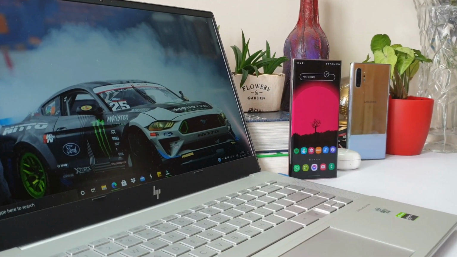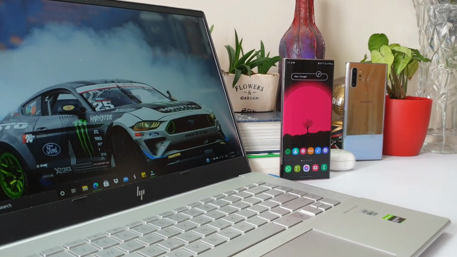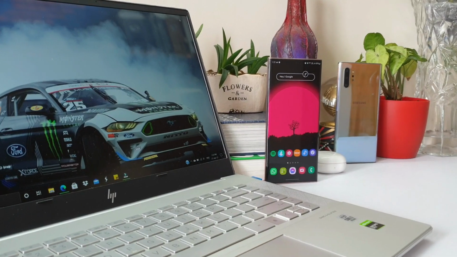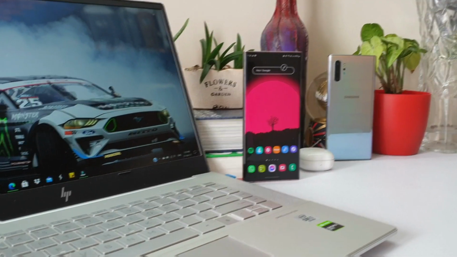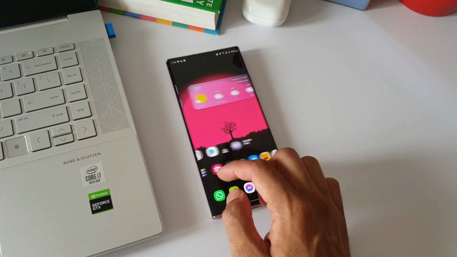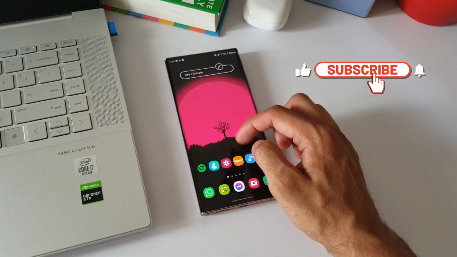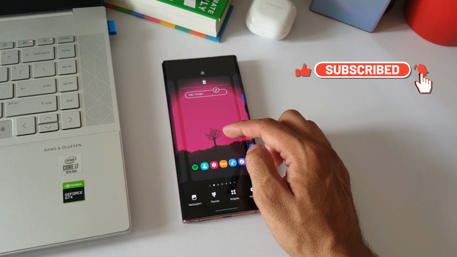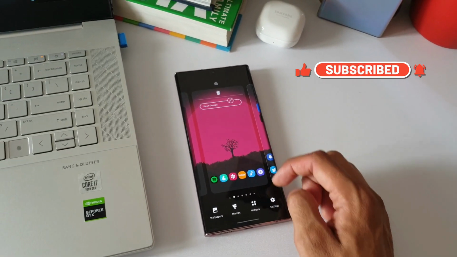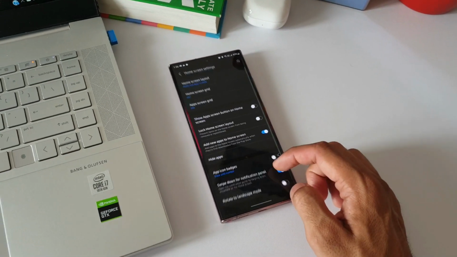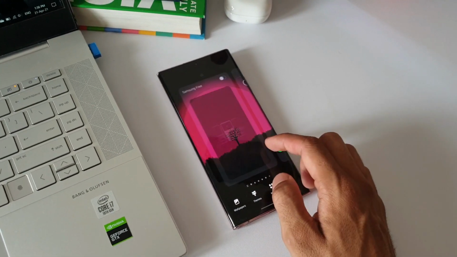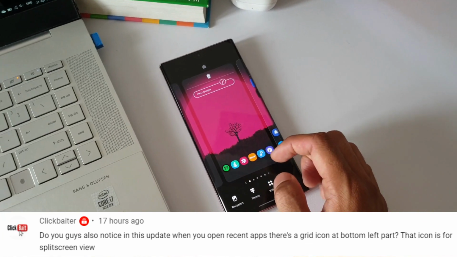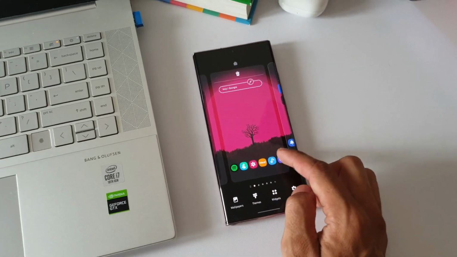Alright, so we did get an update on the Samsung Galaxy One UI Home application, and I did make a video on it yesterday. This update brings some performance improvements, bug fixes, and supports new features of Task Changer as well. Now there is one cool new feature which I could not share in my previous video. In fact, I did not recognize that feature before making the video, and then I found out this feature, and one of the community members who goes by the name ClickBeta did mention this all new feature.